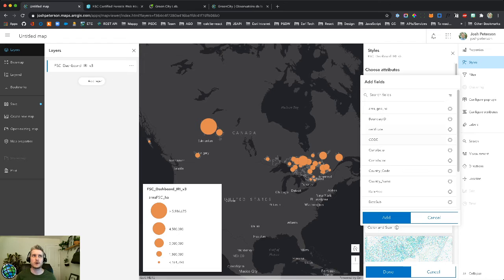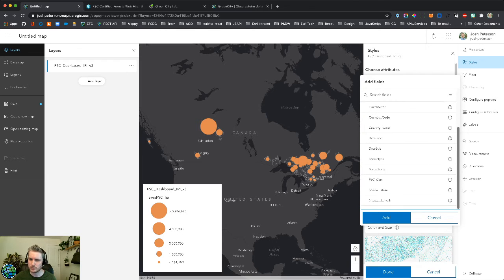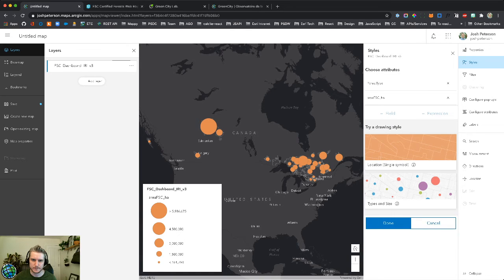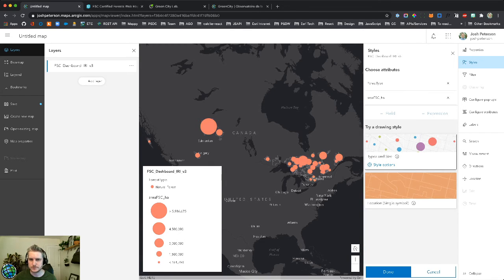I can add more fields and be a little bit smarter about my visualization as well. The idea here is that we want as much information to be readily available to the user without having to click or interact with anything, just visually available by looking at the map, right? And so I think the secondary, oh man, I can't remember if it's zone or type. I'm going to try type, I think. The secondary attribute that I wanted to visualize is forest type. It was zone. So let me pick zone.